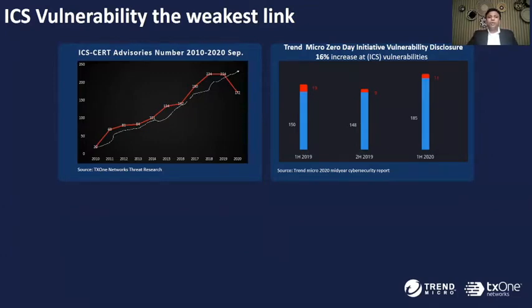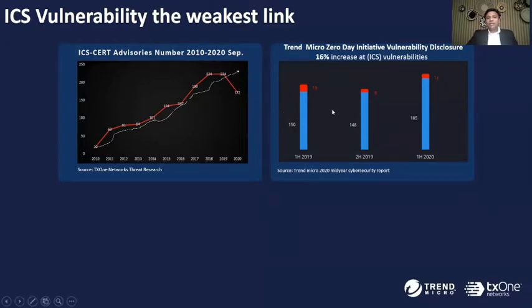So in a way, we work towards pre-disclosed vulnerability and give a heads up to them. It's kind of a bug bounty program across the globe. And what we are seeing in terms of that observation is a steady increase of 16% of the vulnerabilities comparing the first half and second half of 2019. What that means is there's a lot of window of opportunity for attackers, APT groups and adversaries to target these vulnerabilities in terms of ransomware attacks, in terms of malware attacks, and so on and so forth.